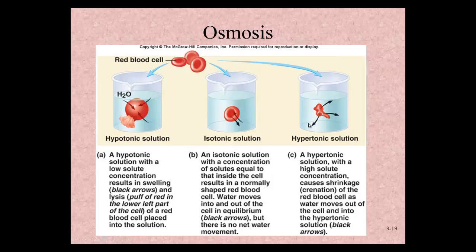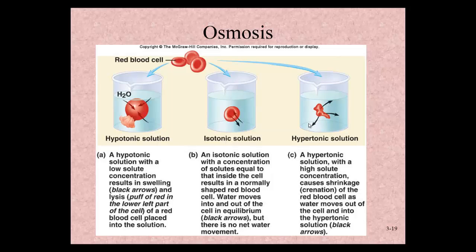And we see this happen when you pour salt on a steak prior to putting it on the grill. When you pour that salt on the surface, that is going to create a concentrated solution on the surface of the steak, and water is going to flow out of the steak cells and form a little puddle on the surface of that steak. And as a result, that steak will be less juicy because you poured salt on it and pulled all the moisture out of it. So when we season our raw meats, we want to make sure we put a layer of oil over the surface, like rub it in olive oil or vegetable oil to prevent that water from flowing out of those cells and making your steak or your meat tough and dry.